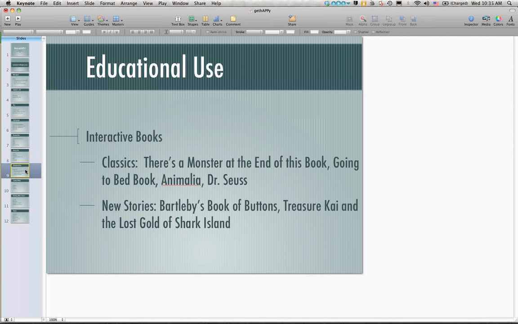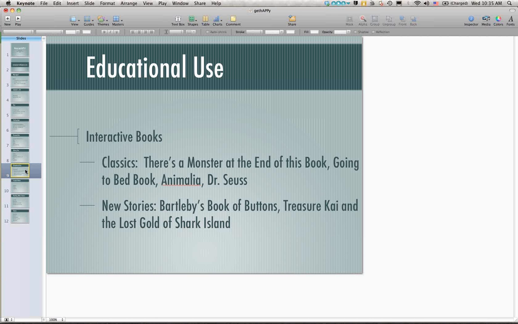Educational use, I do have a bias, obviously, as a librarian. If you look on my iPad, there is a huge amount of space devoted to interactive books. And although my son loves story time the way it is, occasionally he does want story time off the iPad. So there are a plethora of classics out there. Of course, you're going to get your public domain books available in a variety of formats, but you're also getting some classic stories.